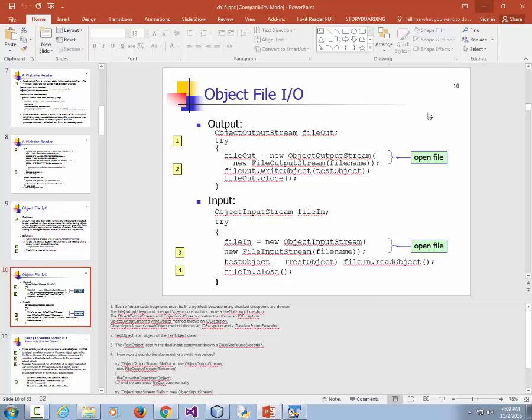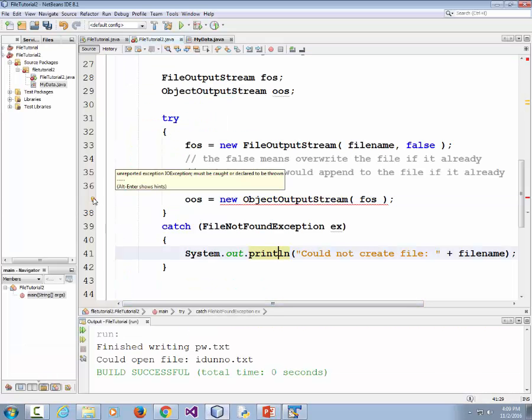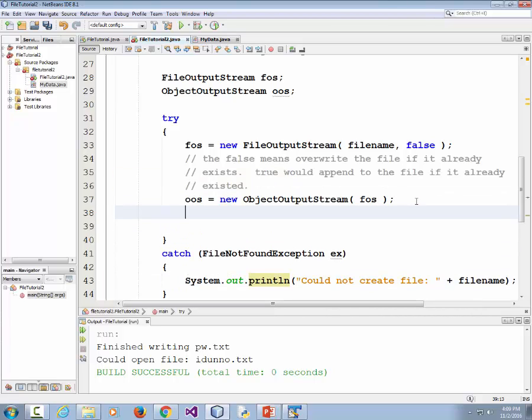Oh, it's probably just another unreported exception. I'm going to just go with this one for now. I'm not going to fix that error. This is going to assume that we've opened it correctly.